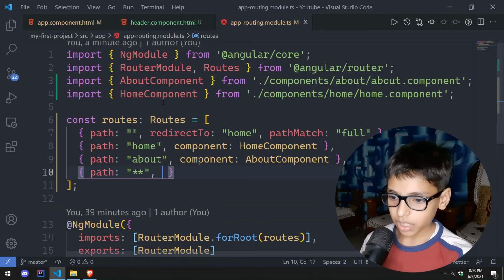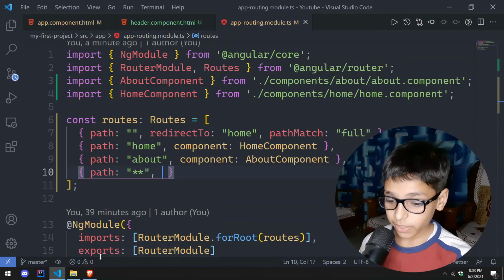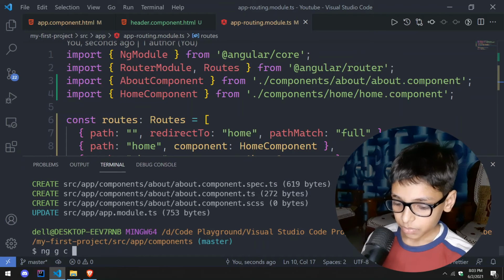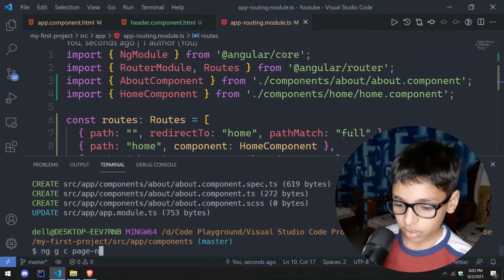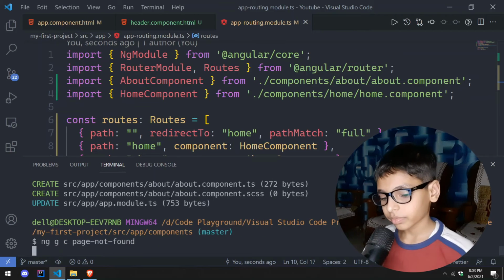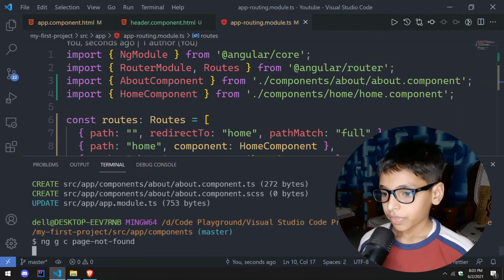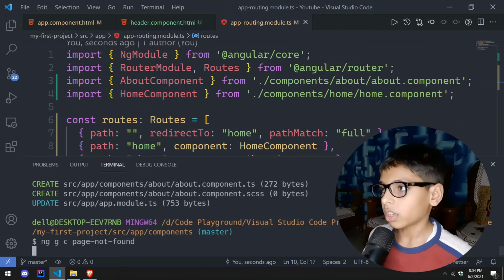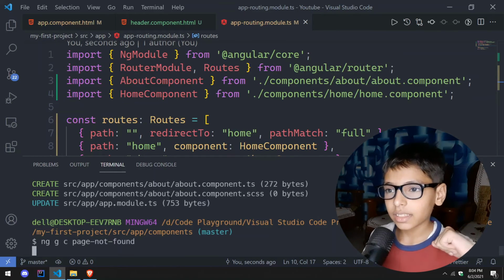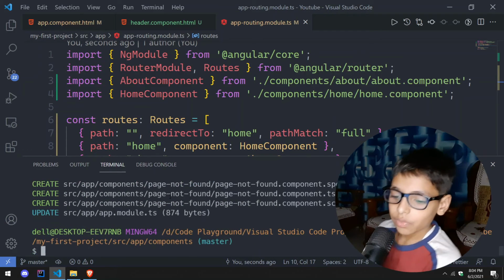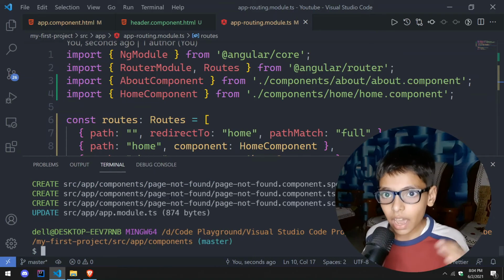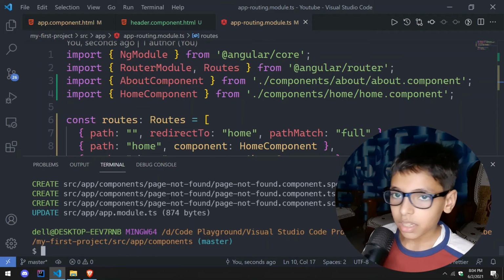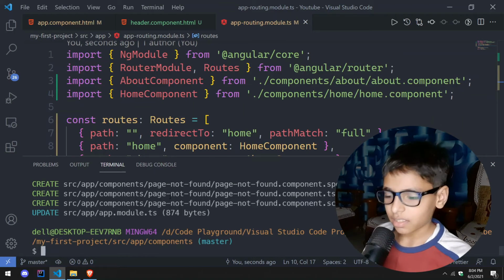So component, but before getting a component, we need to generate a component. So ng g c page-not-found. We generate the page not found component, and this is optional. If you want to see the actual error, then you don't need this, but for a production build you need this.